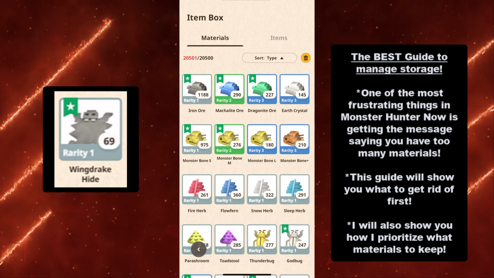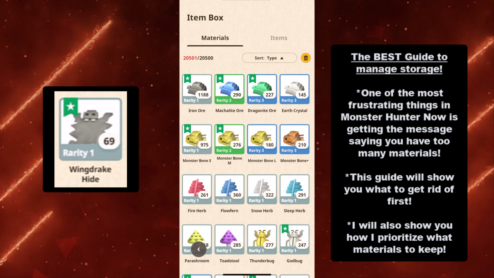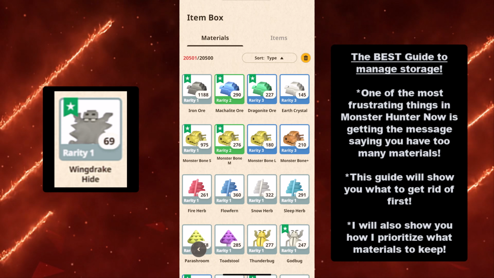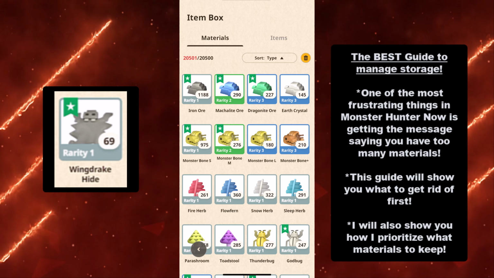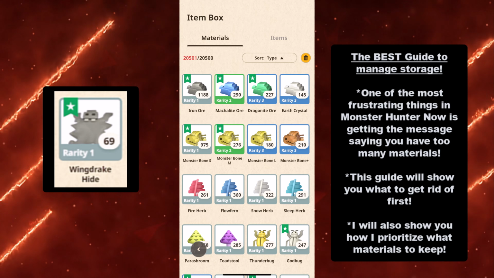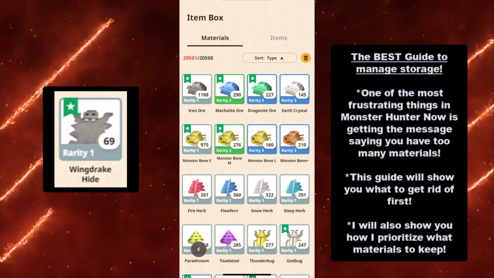So, one of the most frustrating things in Monster Hunter Now is getting the message saying you have too many materials. You've probably gotten there at one point. If you haven't upgraded your storage, unfortunately, you're going to get this message a lot. So this guide will show you what to get rid of first, and I will also show you how I prioritize what materials to keep in your item box.